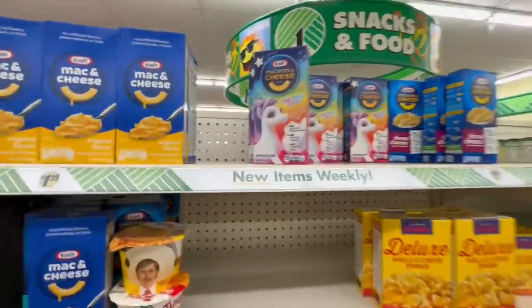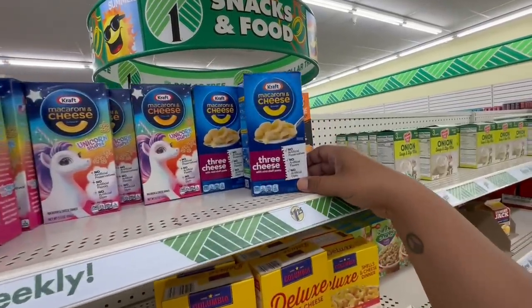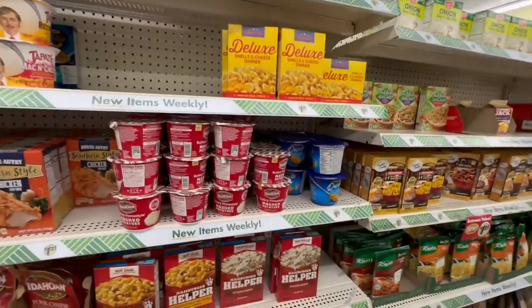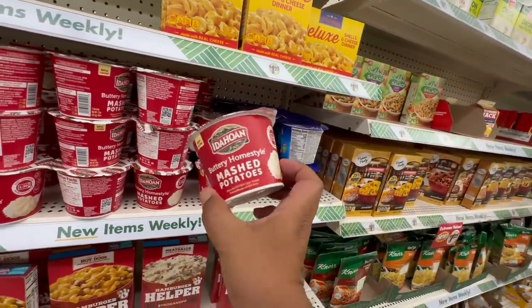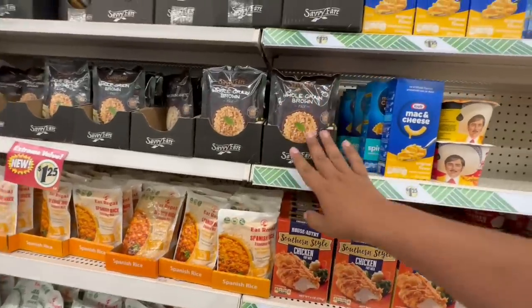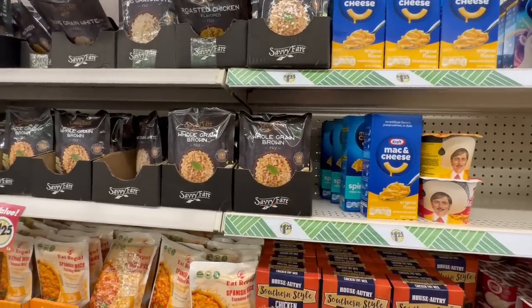Look for the kiddos — the unicorn Kraft Mac and Cheese. These are pretty decent size, good thing to have especially during summertime when kids are home eating up everything in the pantry. And they have Idahoan instant mashed potatoes — I love me some mashed potatoes. And these are actually really good as well — if you need quick rice to throw in with your meal, I would definitely recommend these. These are really one of my favorites.